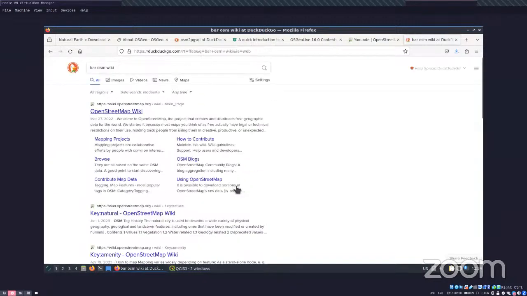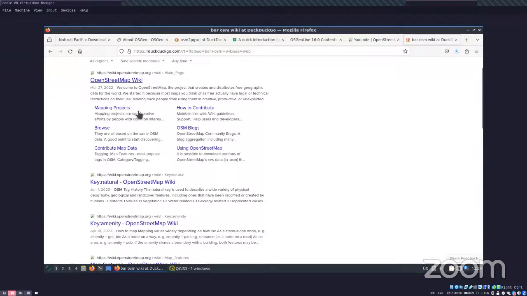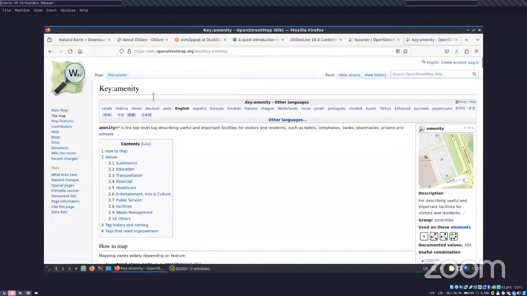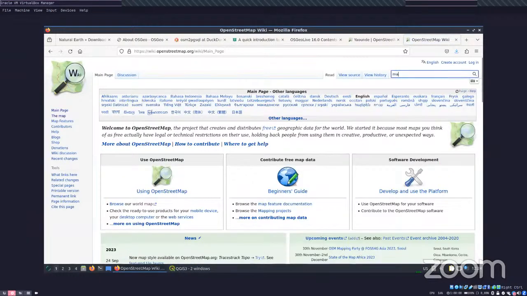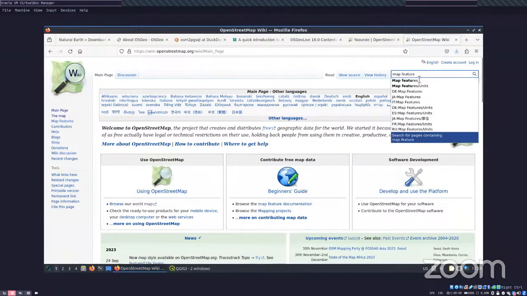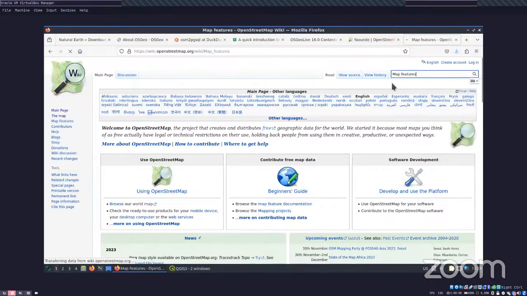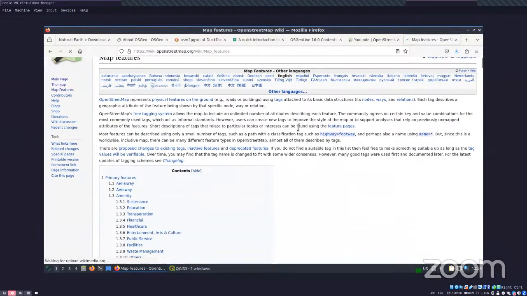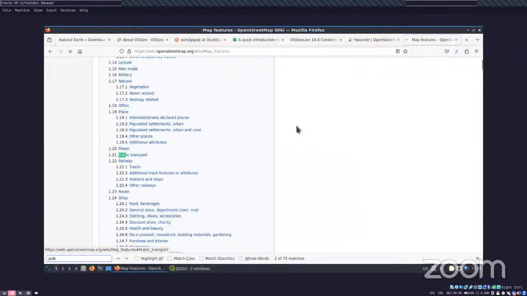So I search for that, and then I see some things, but I cannot really tell, which is really confusing at this point. So I go to amenities, where I think my decision is based on that, but there is a page on the OSM Wiki called Map Features. So I go to Map Features, which is a long list of tags and common tags. On this page, I can do a Control F, and then I try to find a pub and see what happens.